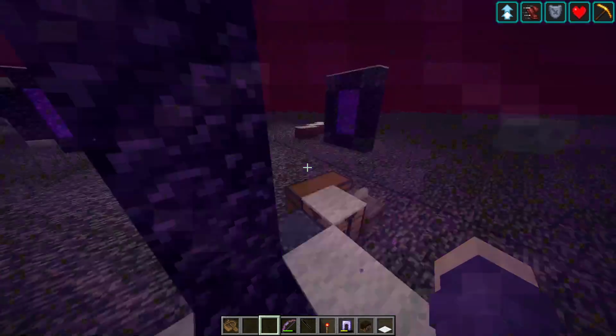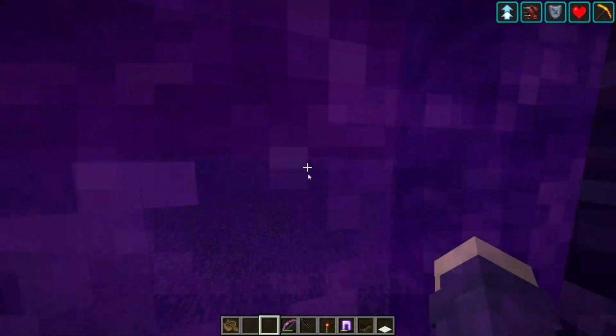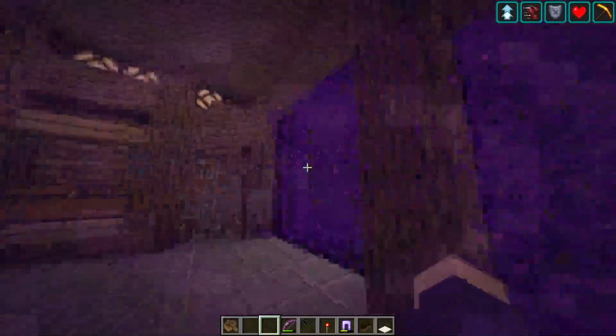This is the chunk loader for the automatic smelter. That was the bottom. This is it with the blackstone. Okay. Unless it's broken. The portal might be broken. That's okay. Whatever. No. We got... Okay. Welcome to the base.